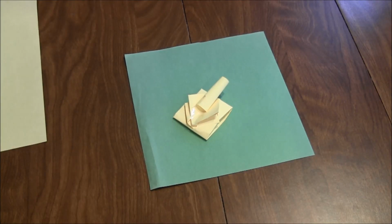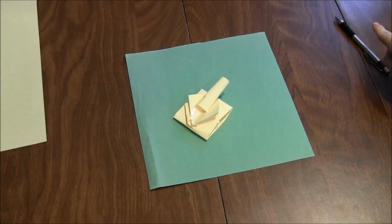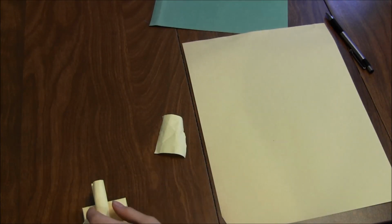Hi, this is neoprint.com, and today we will be making this paper tank. What you'll need is a sheet of paper, construction paper, and a smaller sheet. This one is for the tube.